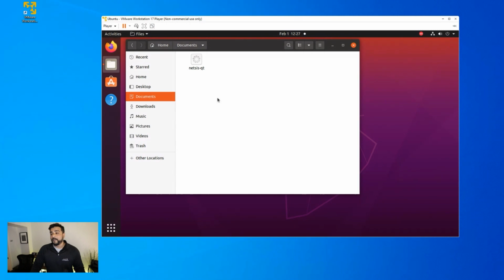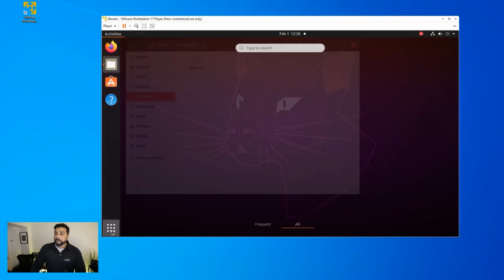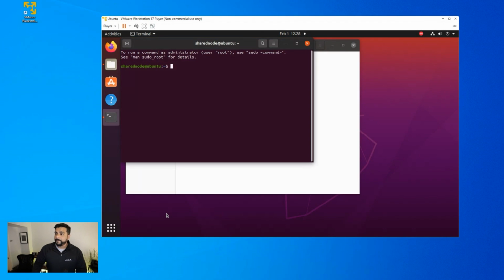You don't need to delete everything. I just like to reduce the amount of extra files. We may not have complete access and control of this, so we want to make sure that we change the privileges. We're going to do that by going into our terminal. There we go. I'm going to change directory in there, so cd and then Documents. Type in ls. It's the only file that's in there.